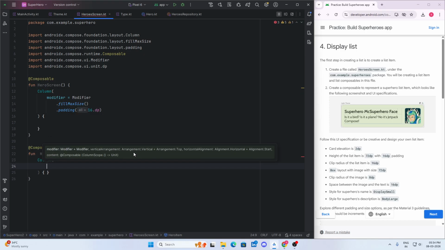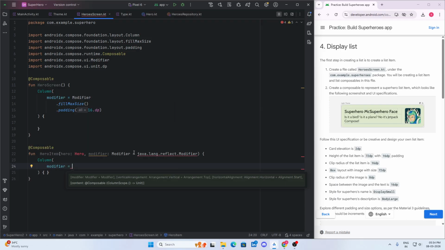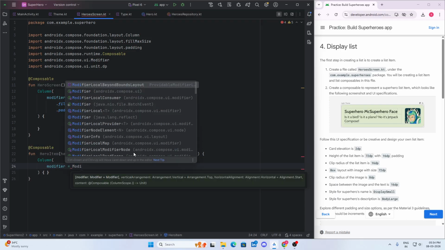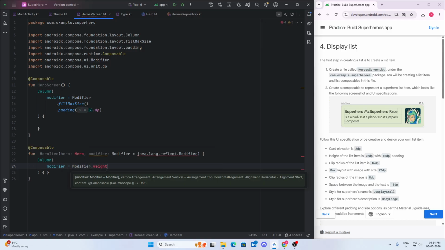For this column we will be giving a modifier equals to modifier weight, and weight we will be giving as 1f. So this was given in our previous video, in the previous lab also.